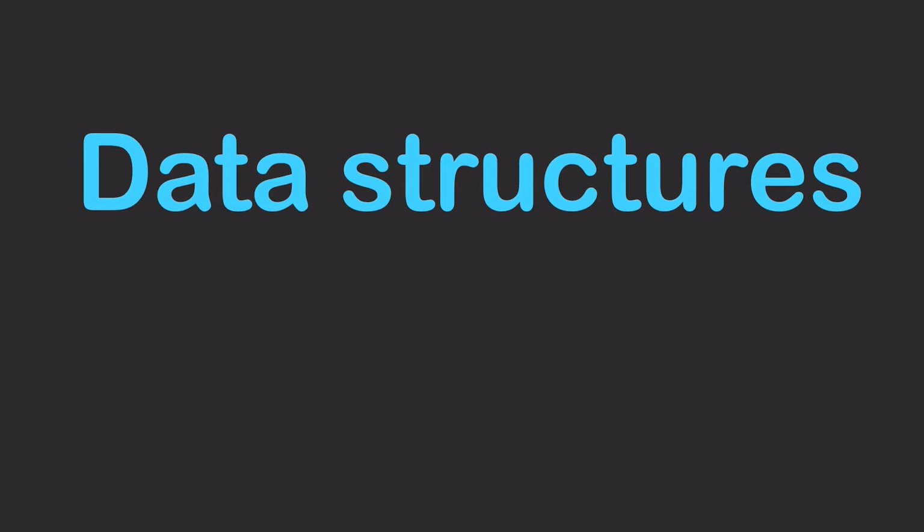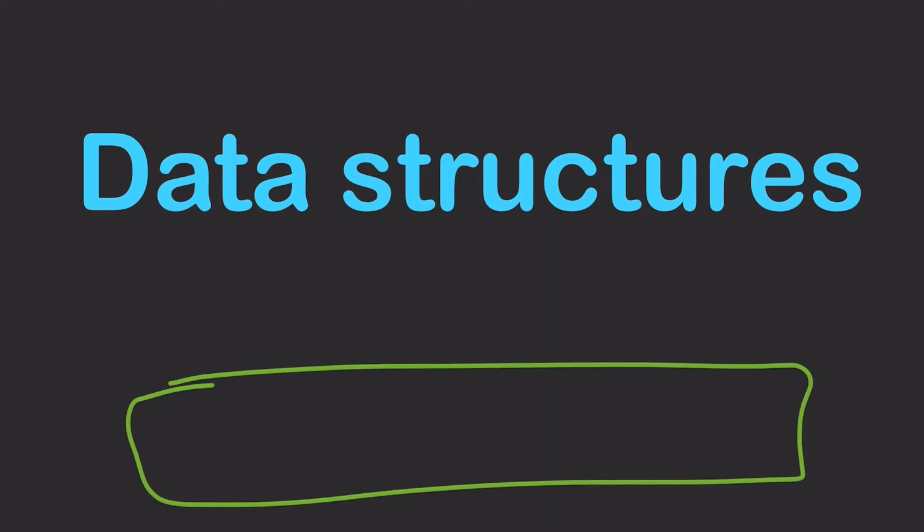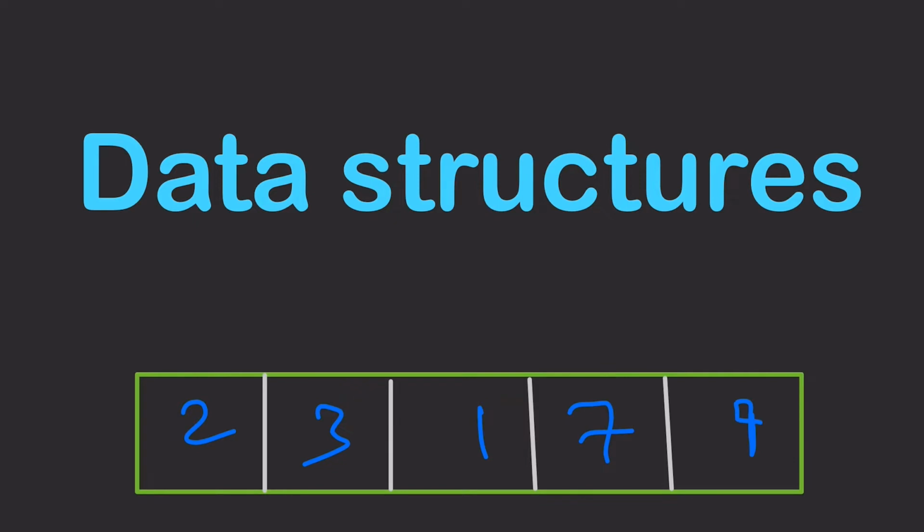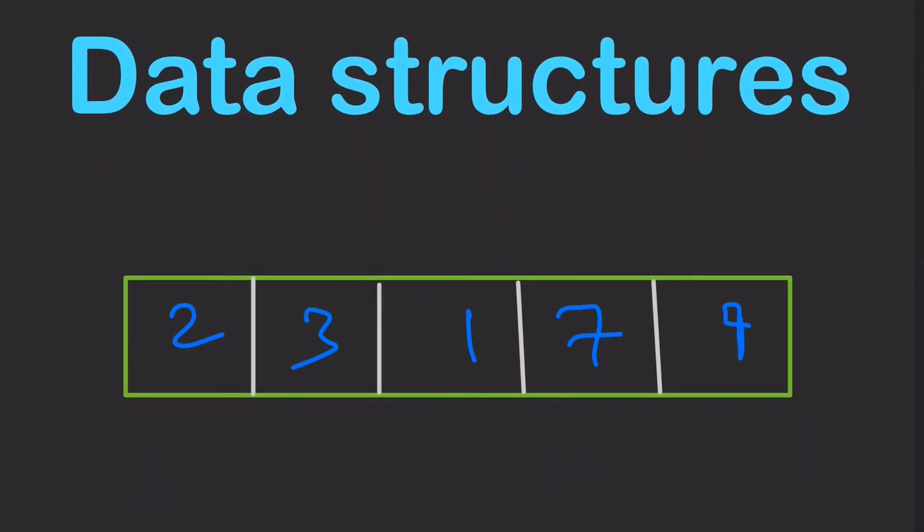So let me take an example over here to make you guys understand this concept in a more efficient way. Suppose you have an array with some values inside it. So I have an array over here, and this array is going to have some random values, and you guys know this is how the array works. Array is a set of elements that are of the same data type, and over here I'm going to have integer data type values, and these values are going to be, let's say, 2 3 1 7, and at the end I have 9.